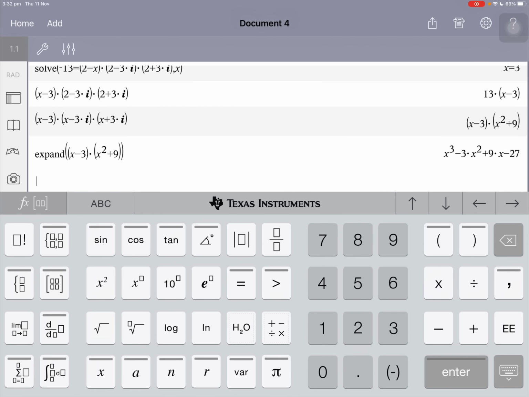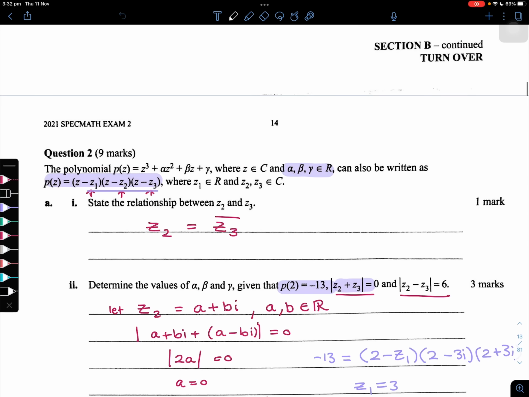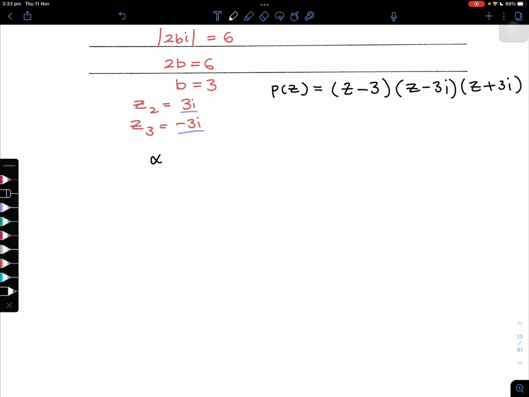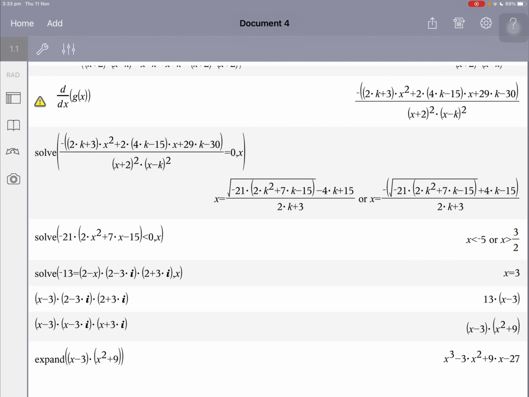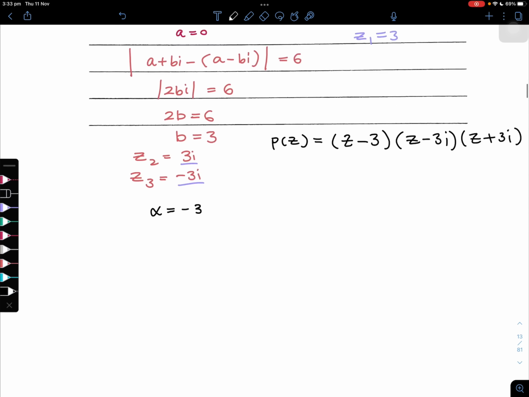Okay, so that's what it gives us, and that looks fairly reasonable. And now all we need to do is compare our Greek letters to each of those coefficients, and we should get their values. So let's go back to our exam, and just comparing it, z cubed, yep, it looks about that form. So we can say that alpha is equal to whatever was at the front. It was negative 3, I believe. Yeah, negative 3. So alpha is equal to negative 3.